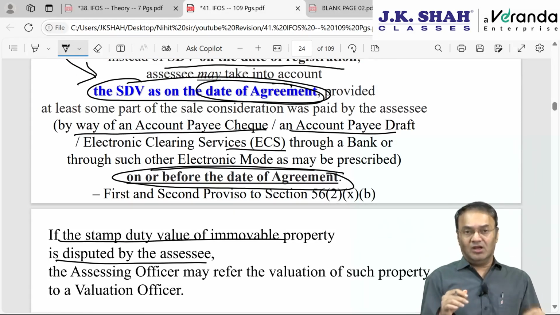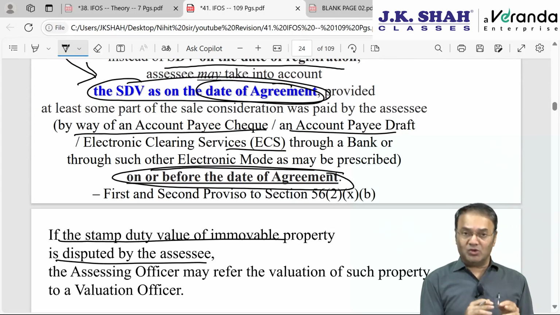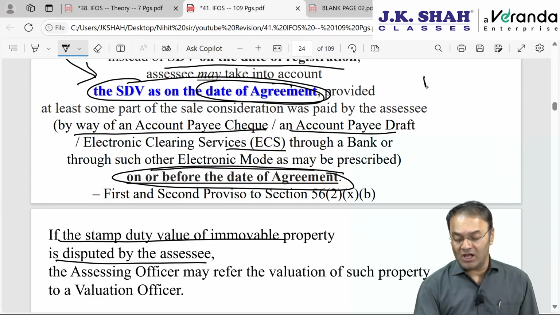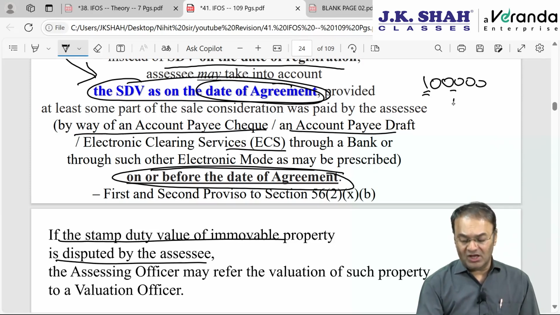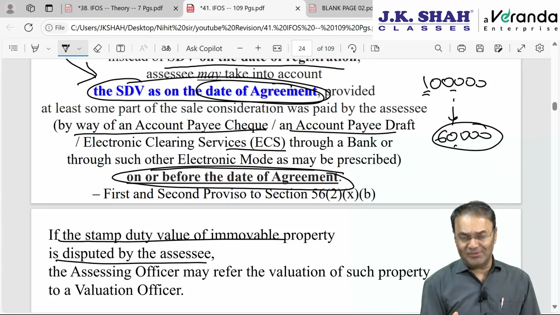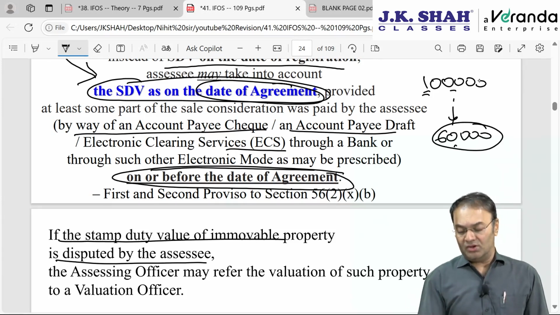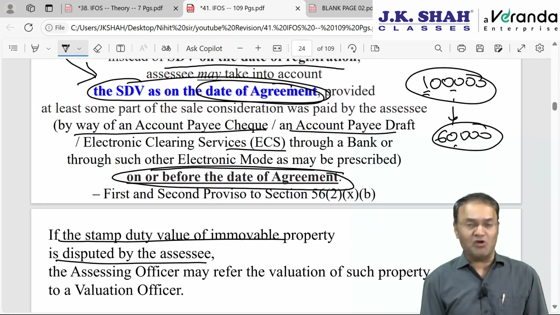State government decides area wise. So many a times what happens is in the assessee's building stamp duty value is high as per area, as per location, as per locality, but the assessee's building was in a dilapidated condition, a very old building. For example, in a particular area in Mumbai, the rate per square feet is 1 lakh rupees. 1 lakh rupees per square feet is the rate, but my building fetches 60,000 because my building is an old building, in a slightly dilapidated condition, and cannot fetch the same rate which other properties in the nearby vicinity can fetch. So in such situation what to do? By default stamp duty value will be taken into account, which is area wise.